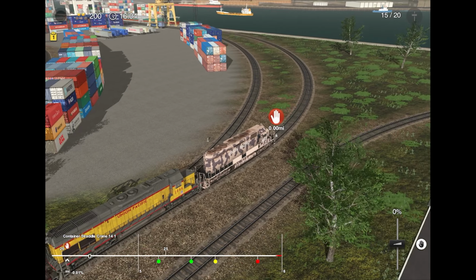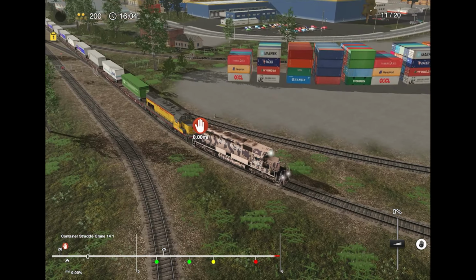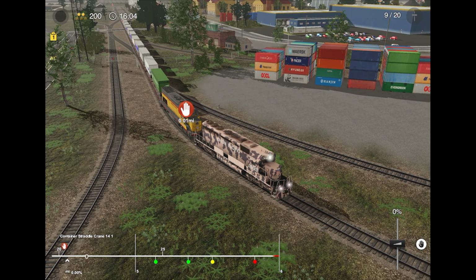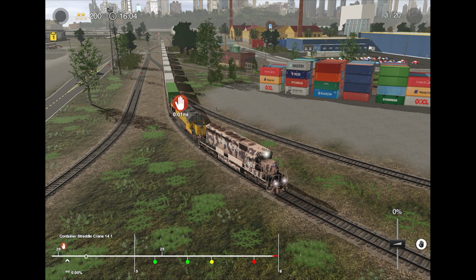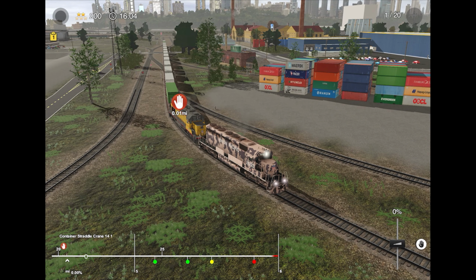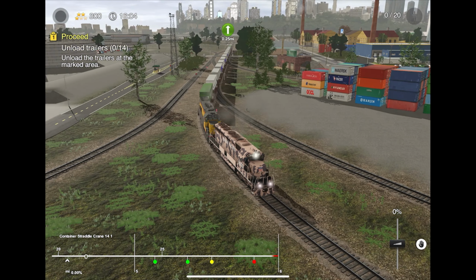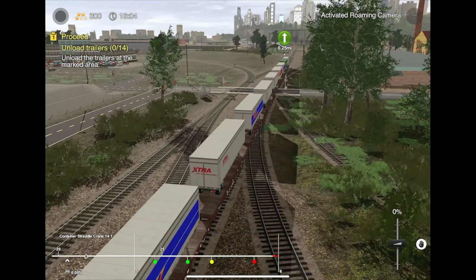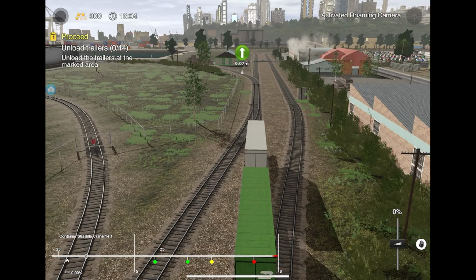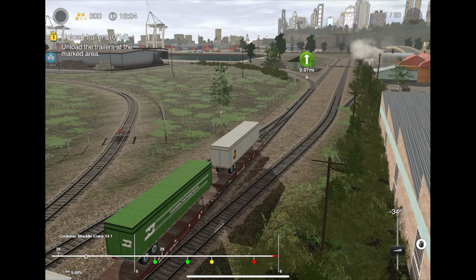But wait, we have to pull up here though, don't we? Uh oh, hope I don't overshoot too much. Stop. Oh, there we go. Reverse onto the truck behind you, start unloading the trailers off the crane. Oh, we're back up to here. Okay, let's go to the other end. Start backing up. Cool.